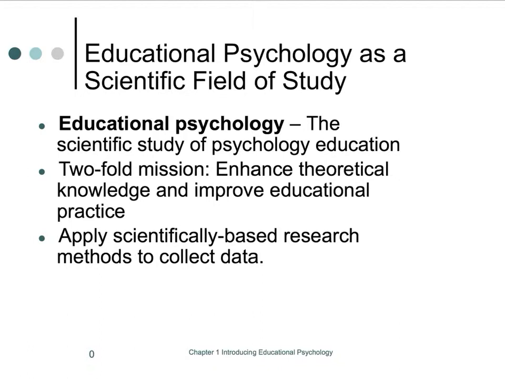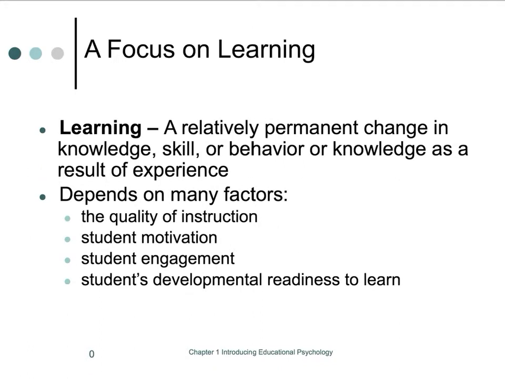Very, very important. So what is learning? Here's a definition for you: a relatively permanent change in knowledge, skill, or behavior as a result of experience. And as this slide notes, it depends on many factors: the quality of the instruction, the motivation of the student, the engagement of the student, and the student's developmental readiness to learn. So we have to take all of those things into consideration as we build our practice.